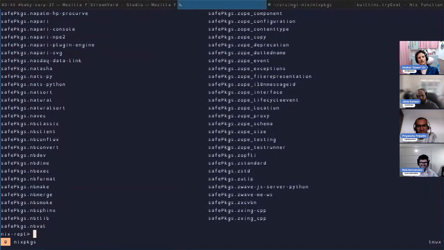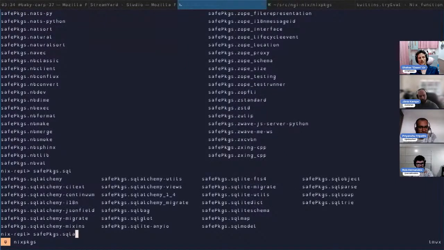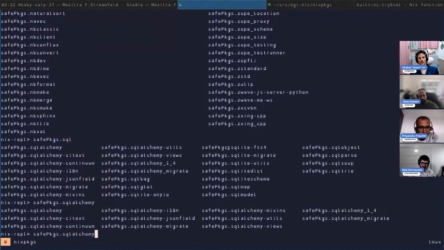Can't we try that SQL thing on the dot? Or wouldn't it be the one that I was bringing up, which is like alchemy? This shouldn't be in the list, right? We don't have it anymore. Maybe that's how tab completion works. If it fails to evaluate, it just doesn't list it. Does that make sense? That makes sense.